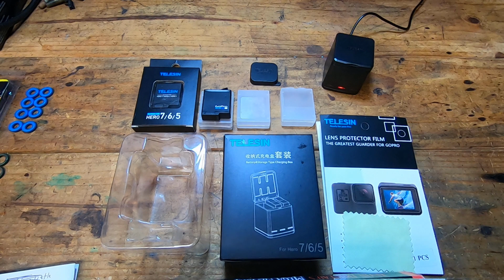Now, as far as longevity, I've been using the Telesin batteries, and compared to my GoPro battery, it is lasting about as long as a GoPro. As far as longevity over time, we'll see. I am going on a trip soon, so my wife and I are going to actually test it out. But other than that, guys, time will tell.